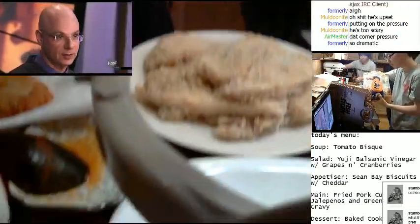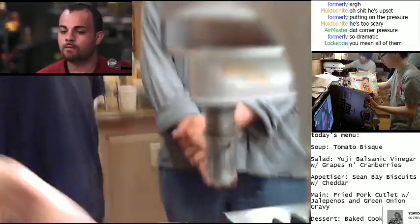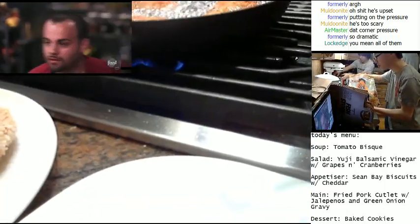Brent, you gotta move more towards the wall. Angle it more towards the wall. I can see it's the unfinished. I believe the waffle is the only thing that we disagreed upon. Angle it up a bit.